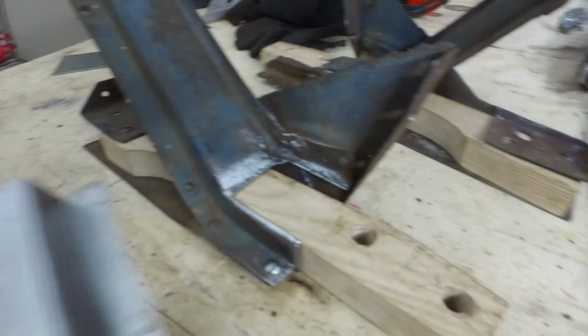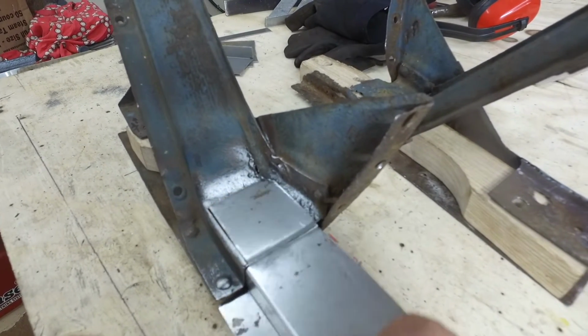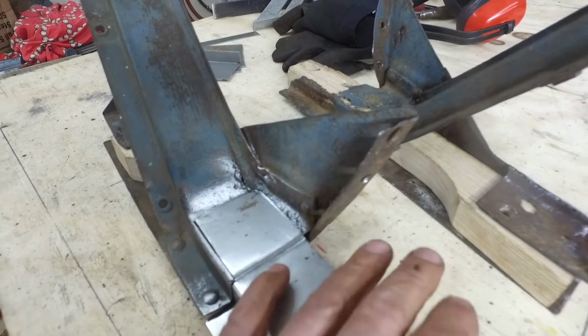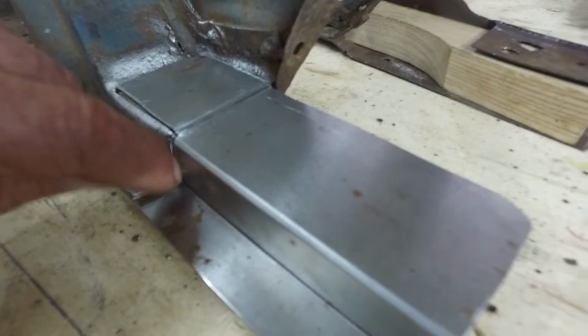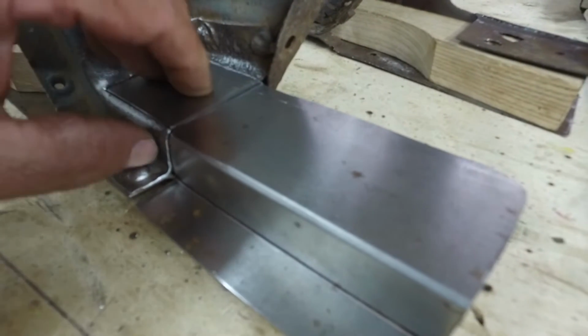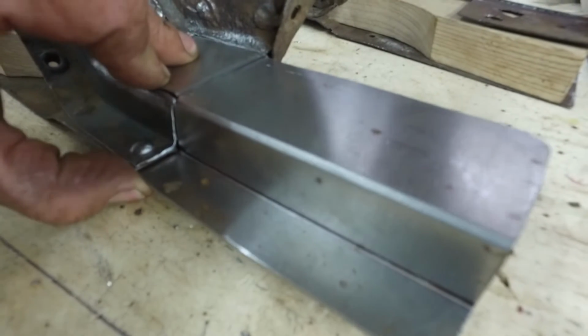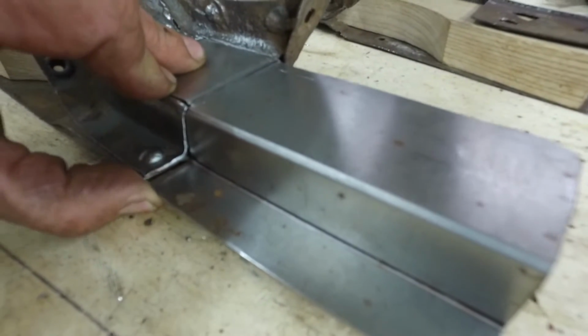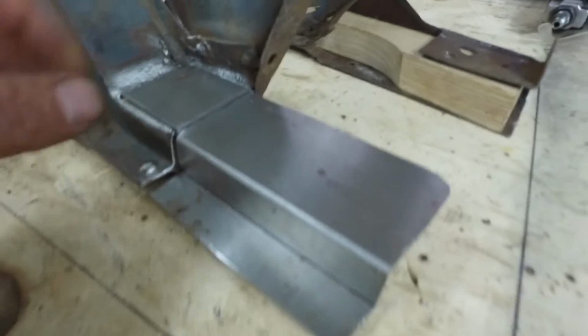And this patch is ready to go. I'm going to clean the metal with acetone. So that step, there's the step. And here, I'm going to wind up stepping it. I'll weld the step. I fit it so that that's stepped in. And now the bottom is step two, so this will be up here. So I'll cut that, and I'll curve that up to get a step.